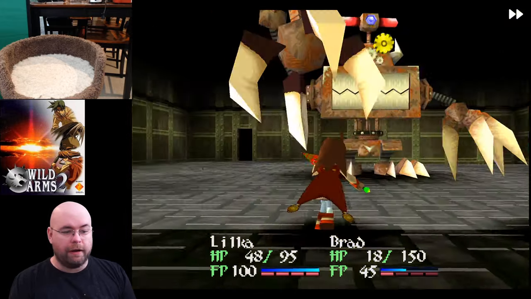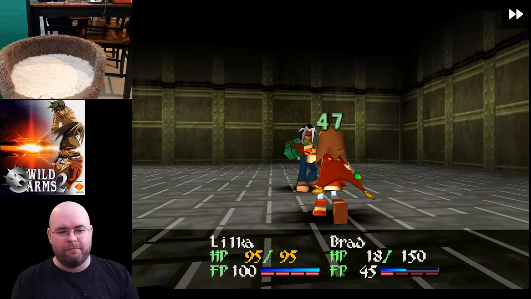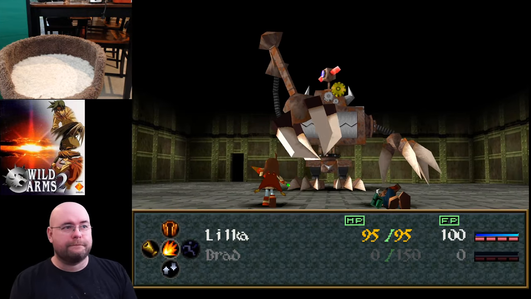Shield, self. Brad, heal berry, Wilka. We're wasting so many heal berries this fight. And yeah, I know this video is running long. I wasn't going to stop it right before the battle. Might as well just finish this plot point. There we go, now Brad's dead. Now we can actually fight. Okay.